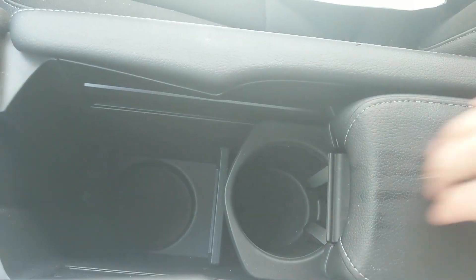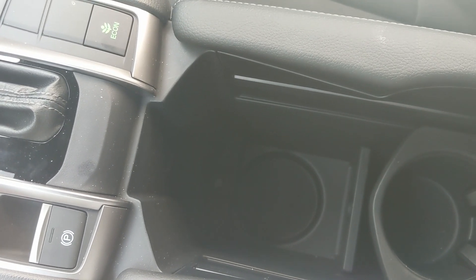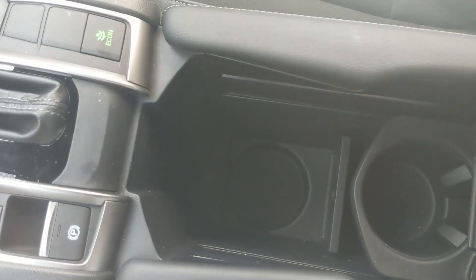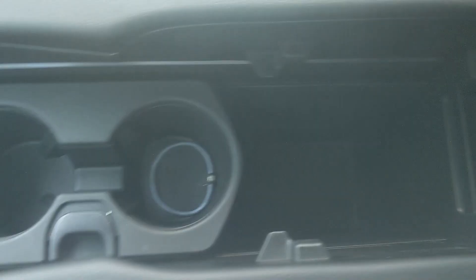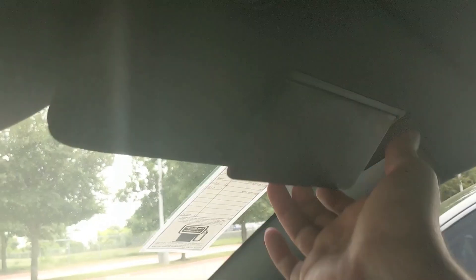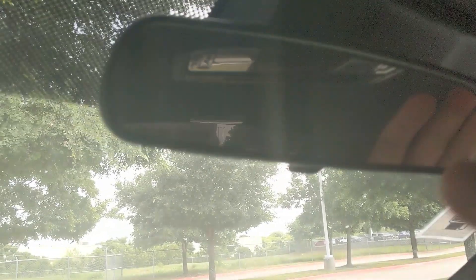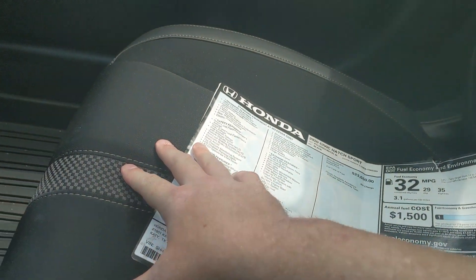Your center console is sliding. You've got shallow cup holders up front, and then a super deep well — good if you carry a big water bottle. It slides forward for shorter drivers and pops open with a lot of storage space. The sports always come with a black interior, and you can see it has the racing stripe down the center. You don't have a moon roof in this car — you'd have to climb a model to get that. They also threw down some all-season floor mats in this particular vehicle.